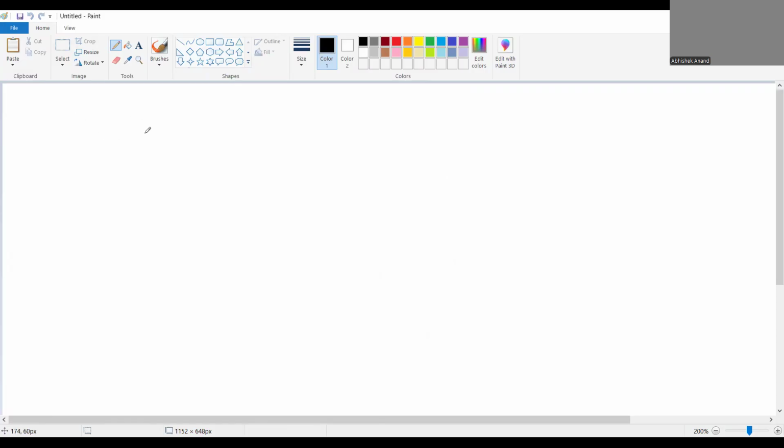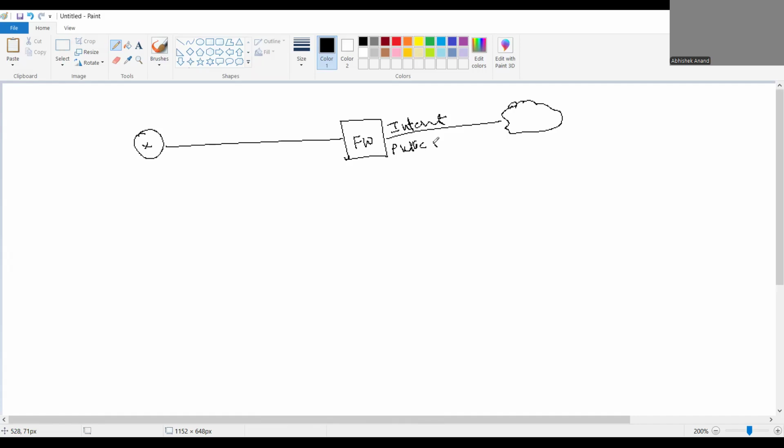Your router will have a firewall, and on that firewall we have an internet connection, and we have a public IP here, and then we have a private range here.